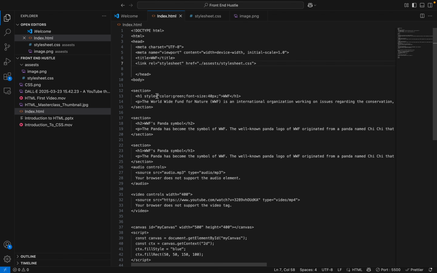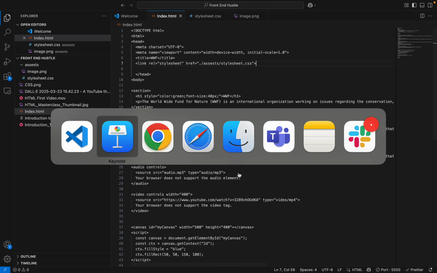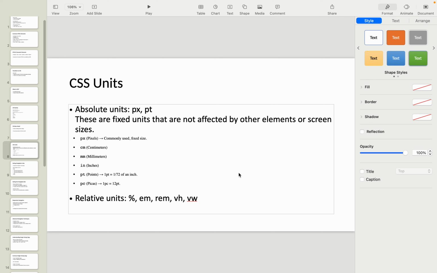So what is the parent element of h1? The parent element of h1 is section. So relative units are based on the parent element. You will get more understanding when we use it in our project.